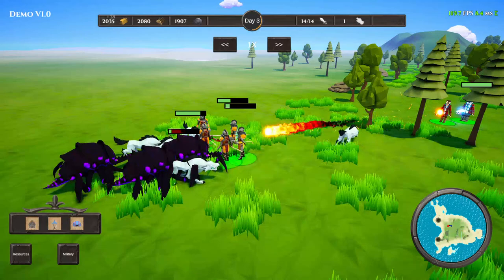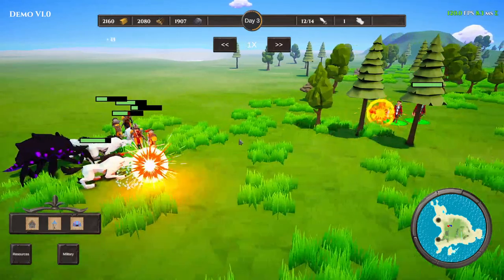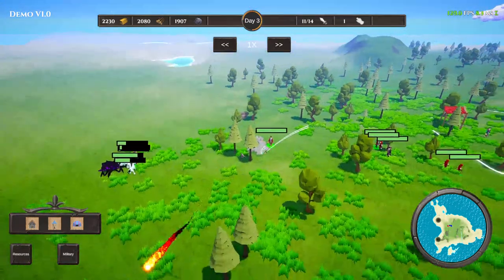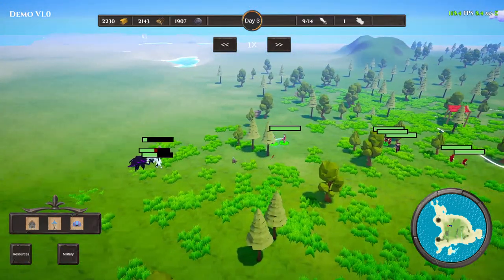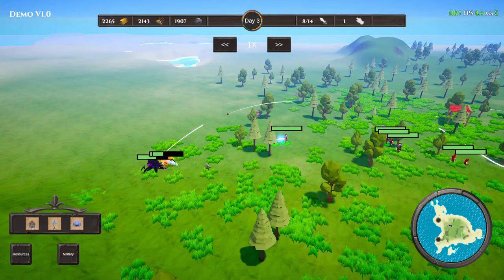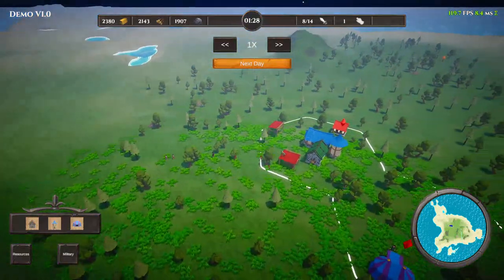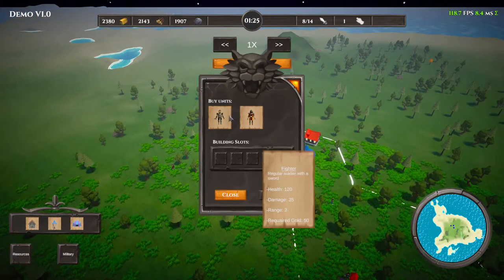Okay, it seems like having melee troops is just not worth it. I suppose they're tanking for us. Yeah, okay, it is worth it. Now the mages are going to get munched. Oh no, they survived. Nice. So we're going to make more spearmen again.